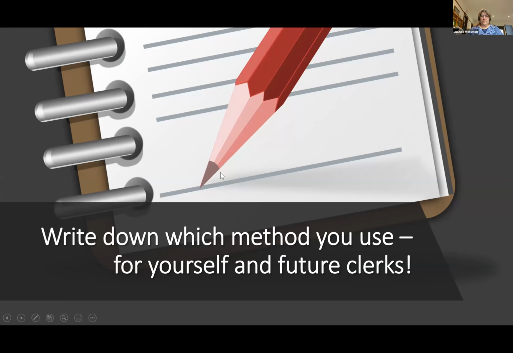Write down what method you're going to use, for you and the future clerks, because if you don't write it down, I guarantee you're not going to remember it. Trying to remember stuff really gets to be the issue that people have. You know, you're doing really good for the week while you're doing file records retention, but then you get busy or an election pops up and you've got to go for a while. And then 6 months later, you come back and you're looking at this record thinking, what in the world did I call it? How did I do my paperwork? So you want to make sure you can find this stuff.